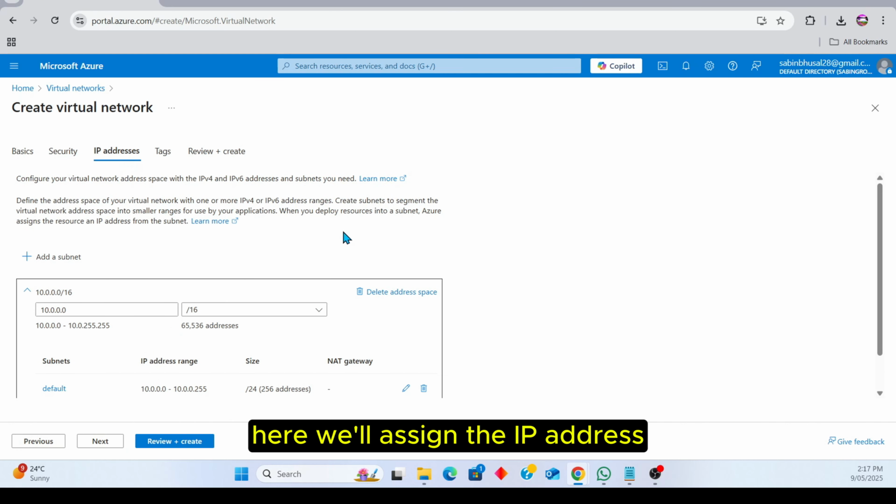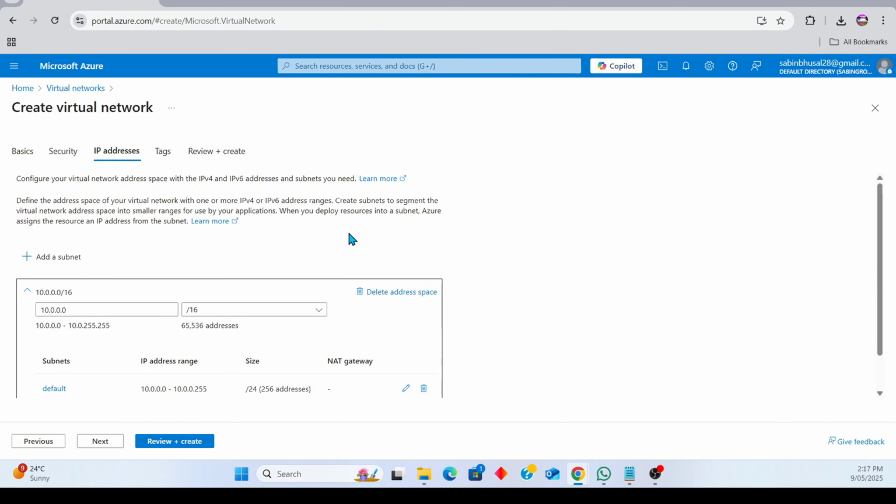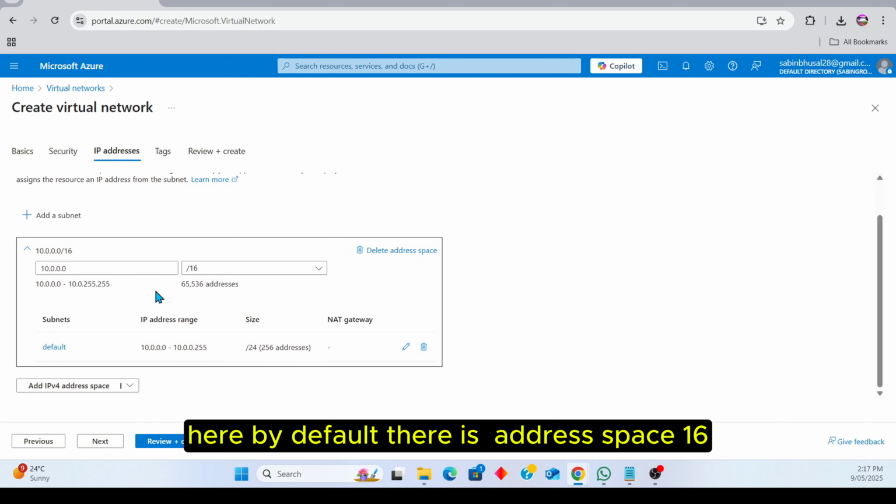Here we'll assign the IP address. Here by default there is an address space of /16.